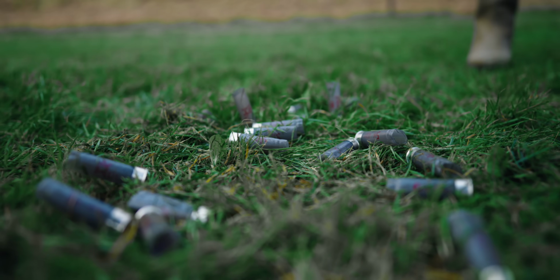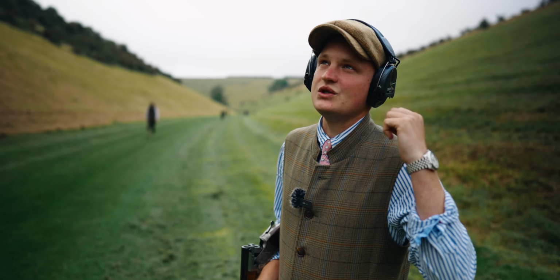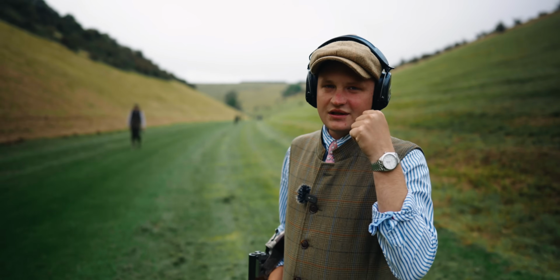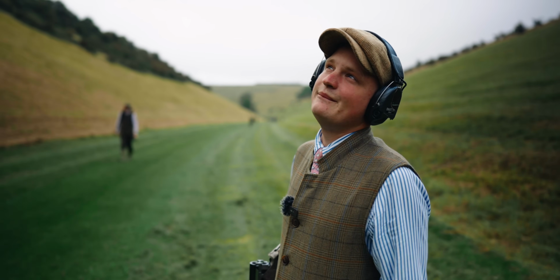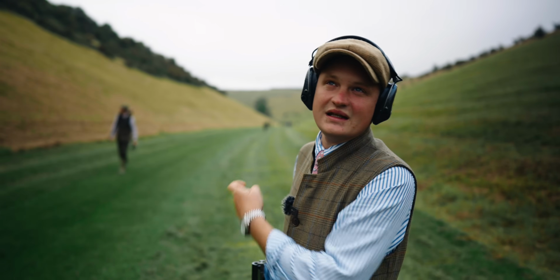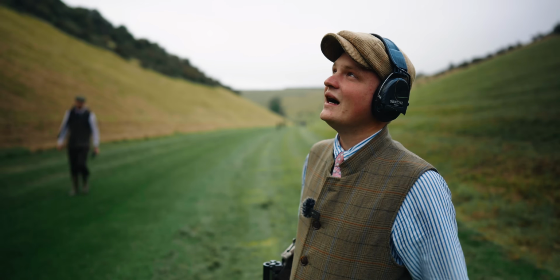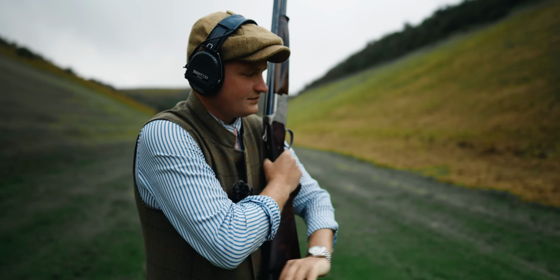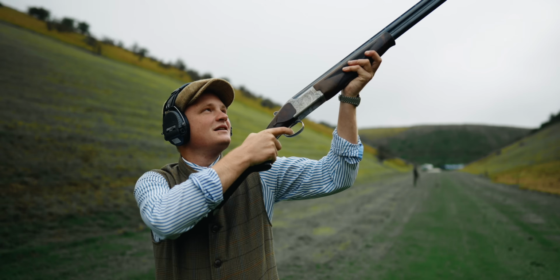It's very easy to get a bit mind blown by the pure volume of coveys of partridges in the sky at once, and you start to bird watch and you don't really commit and pick a bird. For me, it's always just the first bird you pick, stick with it and shoot it, get locked on. A lot of people tend to get right out in front of partridges. They look like they're moving very quick, but actually they're not. So it's all about gun speed into the back of the bird and then accelerating through from there. That's the theory anyway, we'll see in a second if it works.